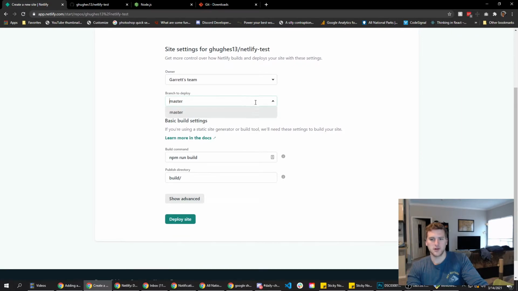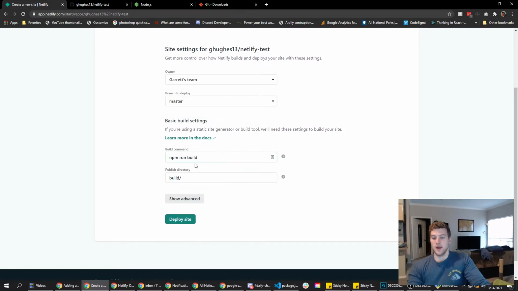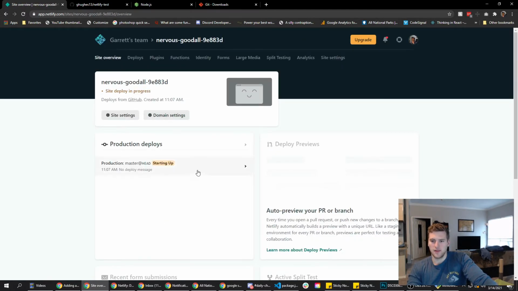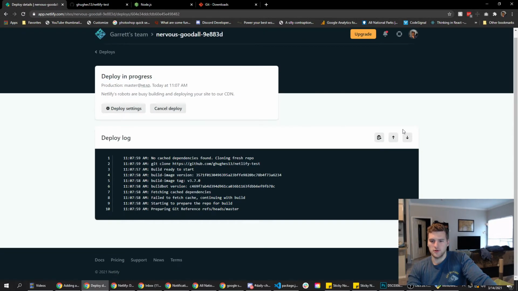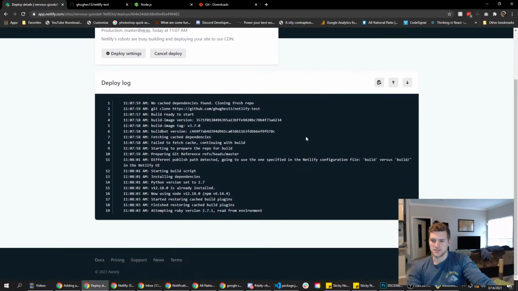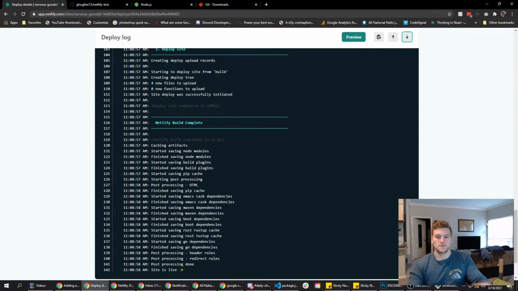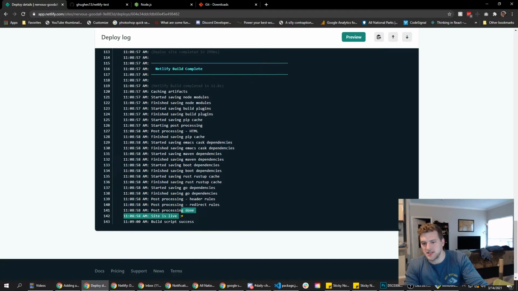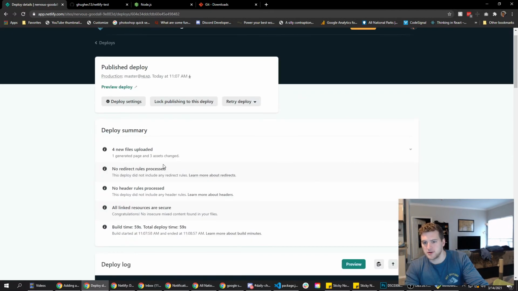The branch we want to deploy is the master branch, and we've got our build command there. And then this is the directory that we want to publish. So this is going to basically build our React app in a directory called build. And then this is the one Netlify is going to publish. So we'll click on deploy site, and then it will pull the code in from GitHub, spin it up, and our site will be live. We'll just give it a second here. And eventually you will get to the site is live part, and that means our site is live.